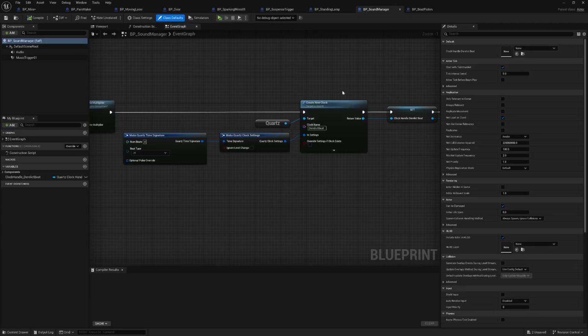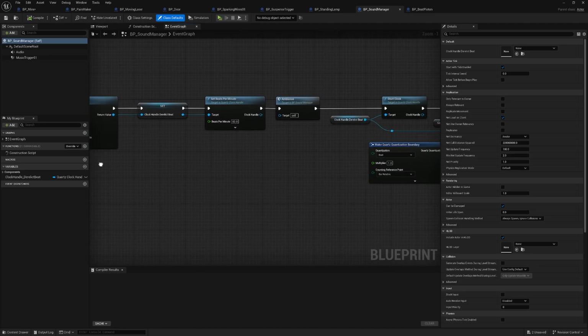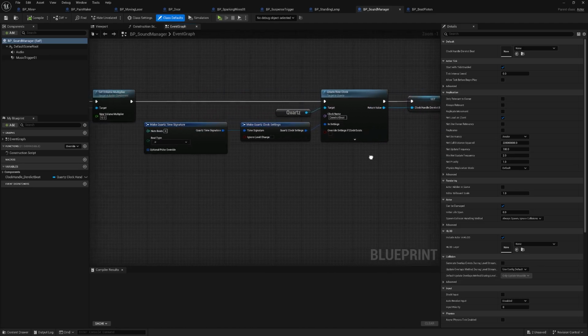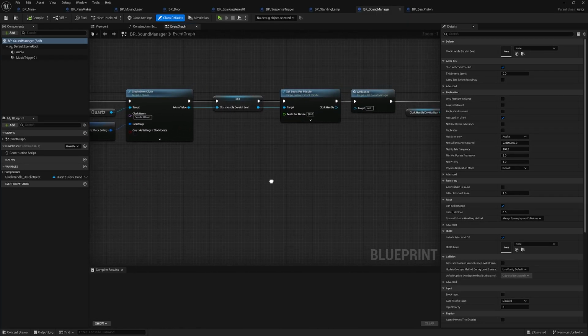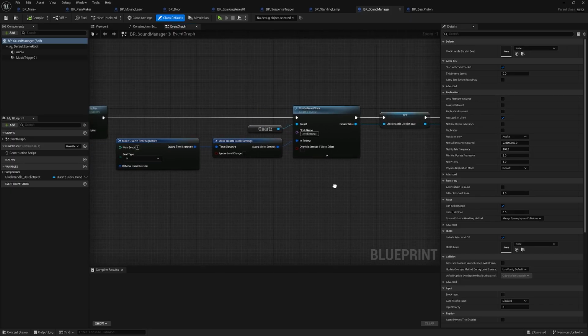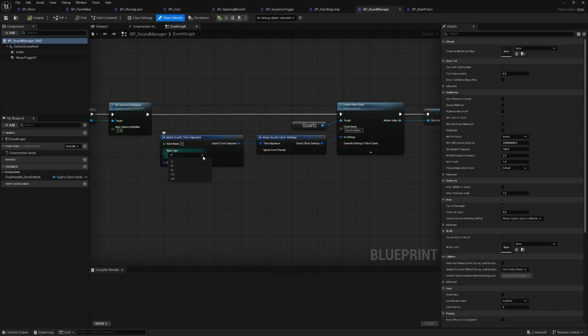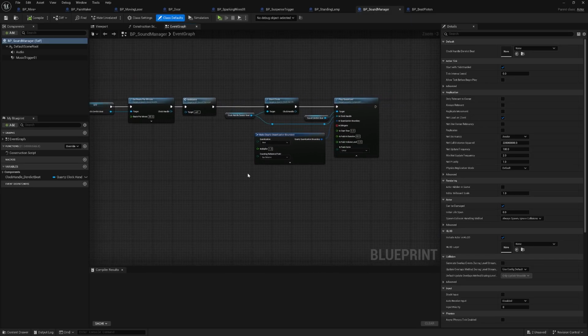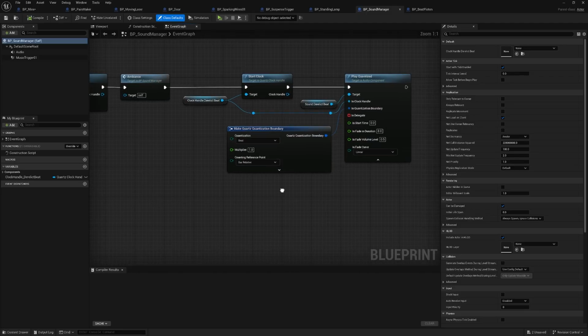And then I'm using a mechanic that I've recently discovered: creating Quartz Clocks and using quantized clocks. What this allows me to do is take the BPM of my track and calculate the beats of the track and use that to call functions in logic.